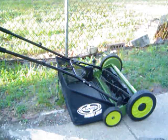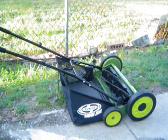Now, unlike regular lawnmowers, I noticed when you try to pull or push them, you have to pull or push the whole entire thing. You can't lift it up because A, they're really heavy, and B, the handles are not adjustable. You can't really swing the handle back and forth with the regular lawnmower. But with this lawnmower, you can do that. So I'll show you.